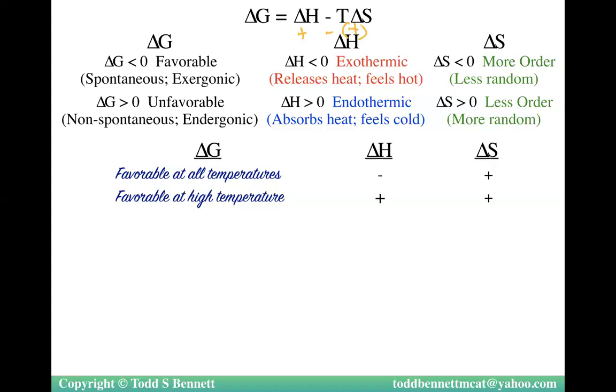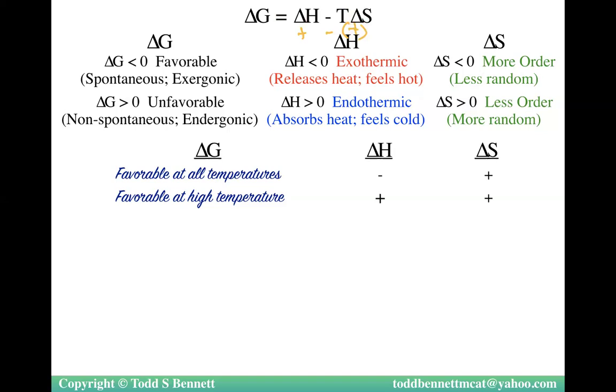A really good example of that is the boiling of water. When the temperature is below 100, then if you put in for this, delta G of vaporization equals delta H of vaporization minus T delta S of vaporization. When this number is less than 373 kelvin, less than 100 Celsius, then this positive number will be greater than this negative number. So overall delta G is positive and it will not vaporize.